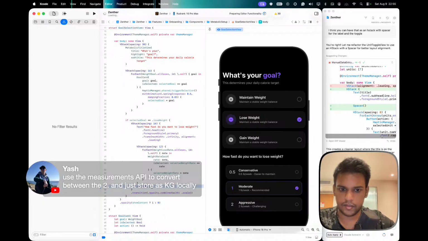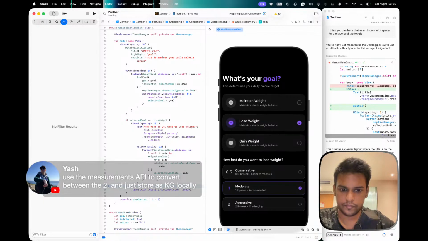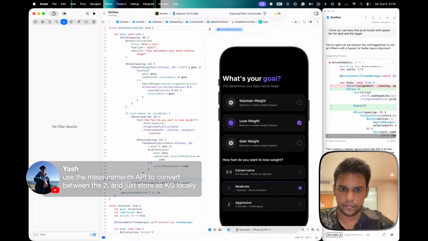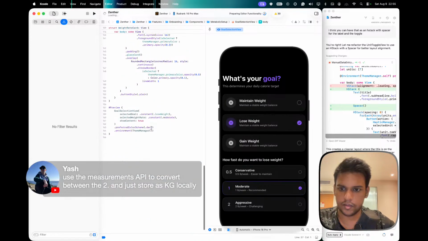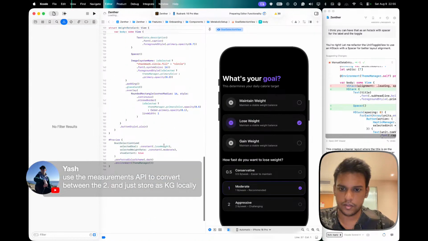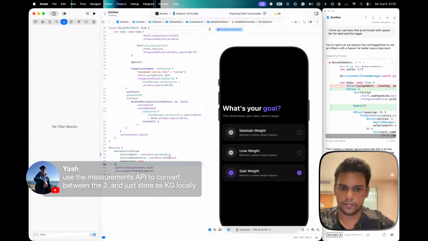And this padding is not required. Perfect. I think it is using a constant value. Yes. Lose weight and gain weight. Perfect.